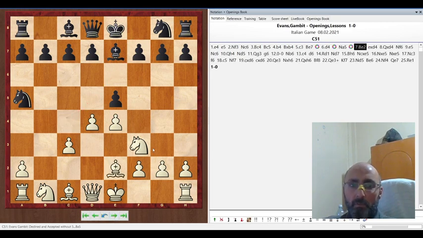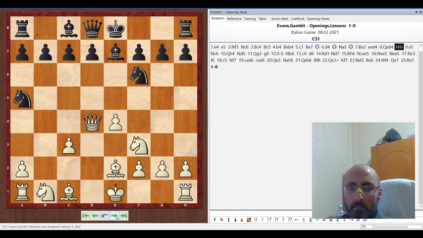Okay, bishop to E2, pawn takes D4, queen takes D4, and this game was played between the ex-world champion Garry Kasparov against also the ex-world champion Vishwanathan Anand in 1995, I think. Knight to F6. Kasparov was playing white.